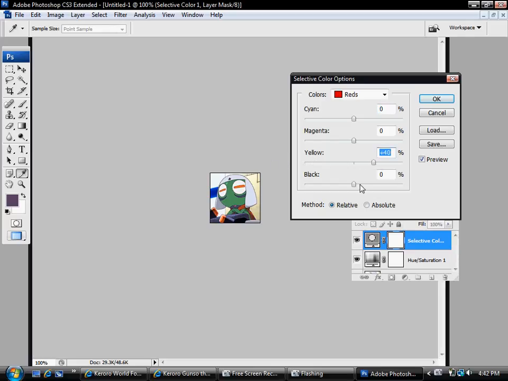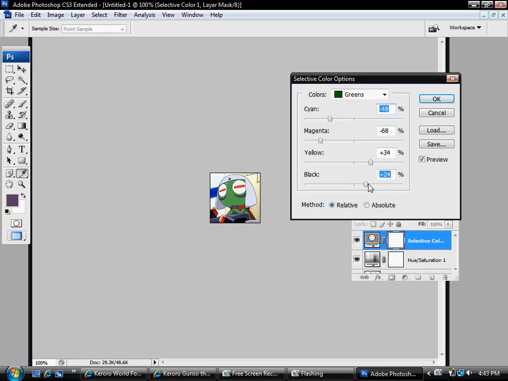And I want to make it darker. Now this option, black, it basically makes it lighter, darker. These two I sort of really don't mess around with. And you can mess around with it, but for this red, I really don't want to do that. There you go. Now we're going to mess around with his green. I can't really explain these too much considering I don't even know that much about them. So try to look for tutorials so you can get a better gist of it, but that's fine. Oh, I like that.